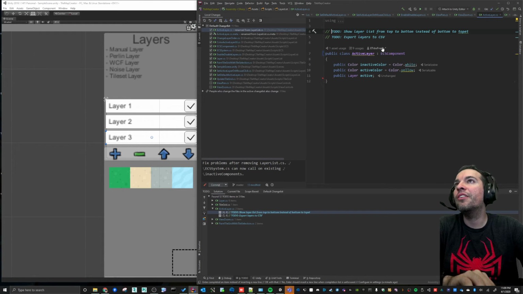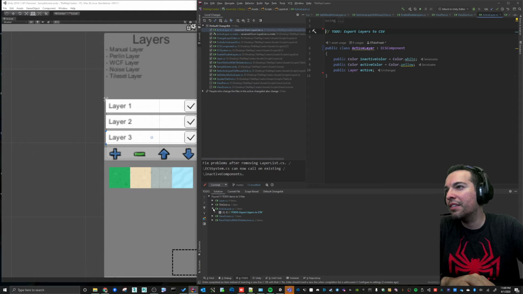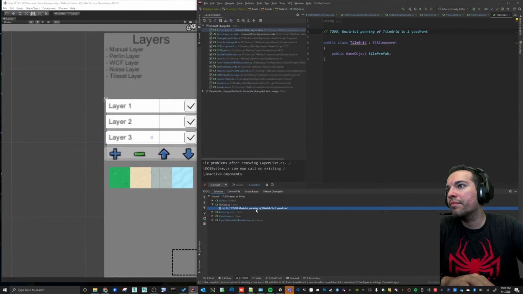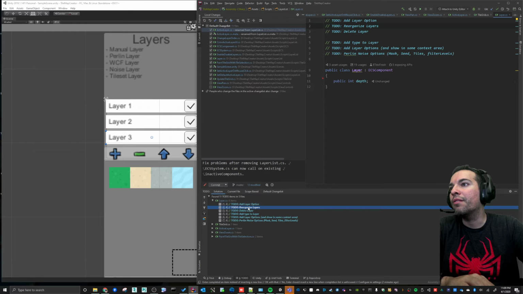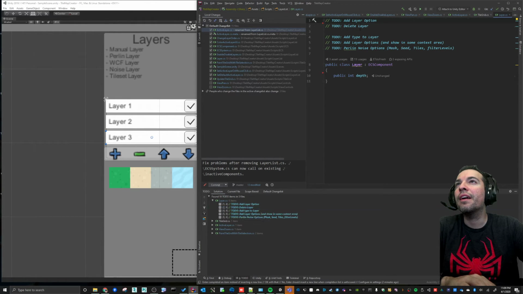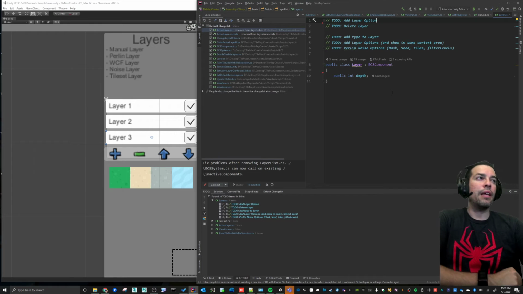We did show the top layer first. Didn't do any of that. We started reorganizing the layers. We haven't done any of these other things, but yeah, we're getting there. We are getting there.